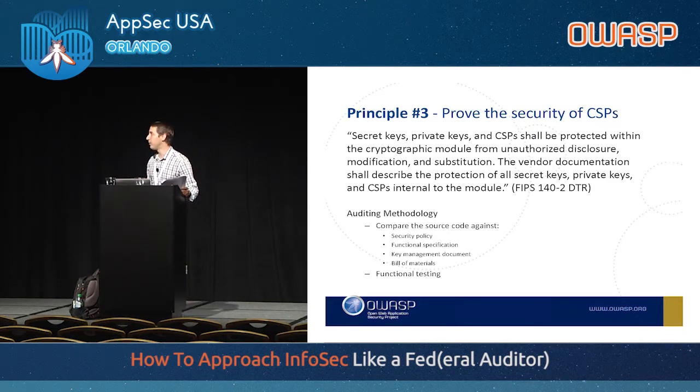As an auditor, I'm going to be trying to prove the accuracy of this statement by doing a lot of things. I'm going to be doing a source code review. I'm going to be doing functional testing. I'm doing design documentation review, and then trying to check that all three of those actually match up. I'm going to skip the slide on how functional testing actually happens in FIPS, but just want to shortly point out that a lot of the functional testing requirements are similar to OWASP Top 10, right? We're looking for undocumented backdoors, direct object references, authentication bypass, things like that.